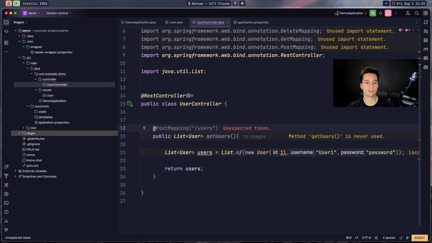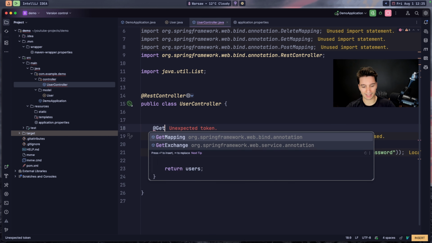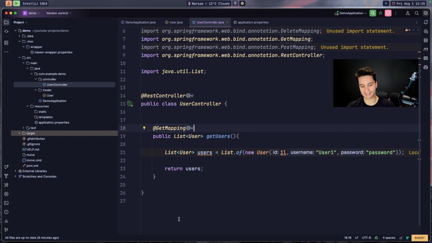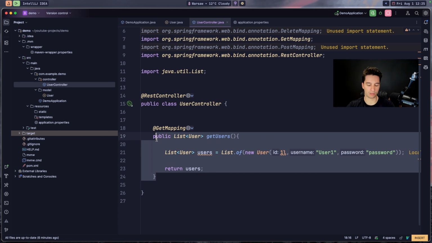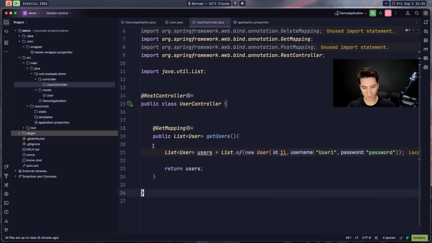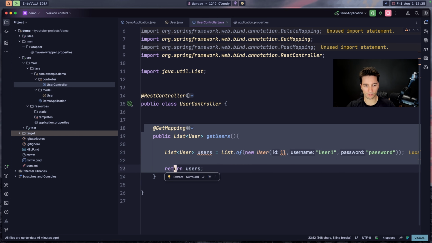Get is used when the user wants to get some data from our application. Post is used when we want to add some data, and delete is used when we, for example, want to delete something from our application. So it makes sense in this example to use GetMapping because our user is getting a list of users in our application, right? So I'm going to use the GetMapping.